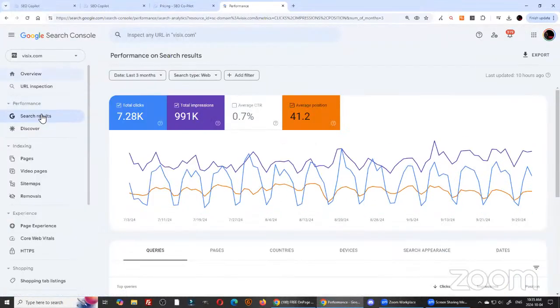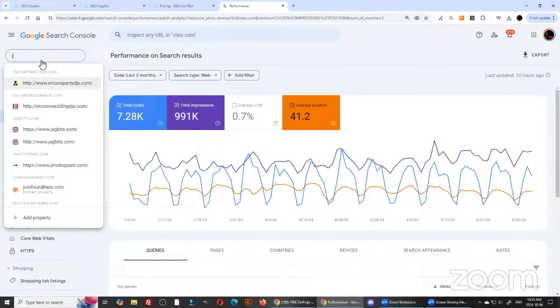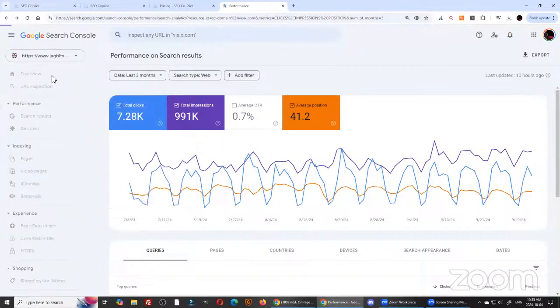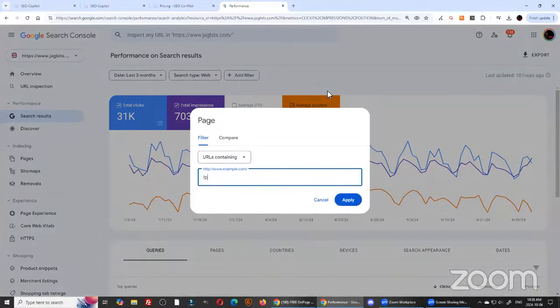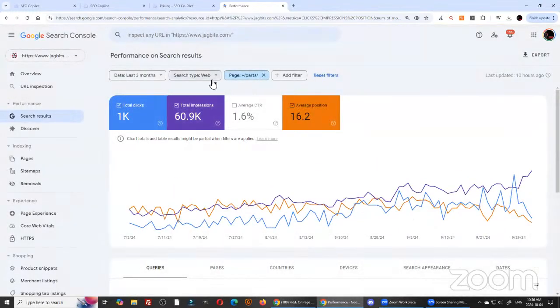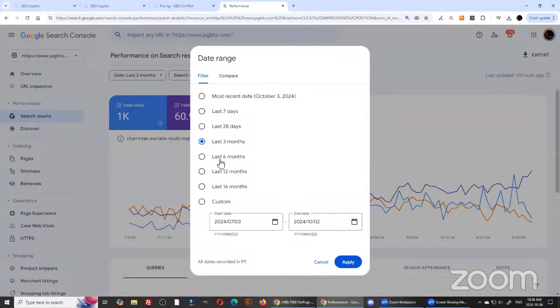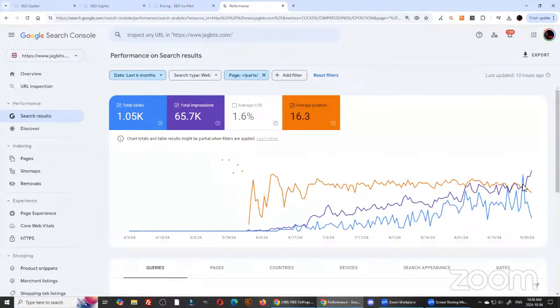Here is a recent one, I've shown this a couple times. Apologies to people who are like, yeah, Josh, we've seen your recent thing. Here's a client that I'm using SEO Copilot on, building the articles completely out of SEO Copilot. Last 6 months, boom. And they just had a huge ranking boost here.